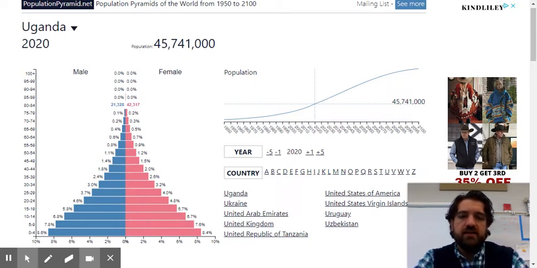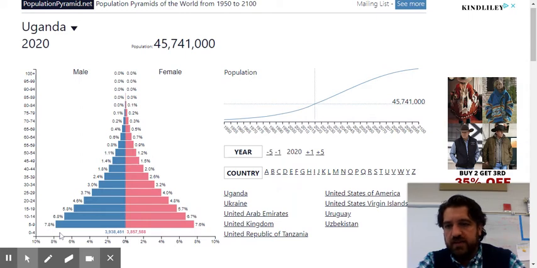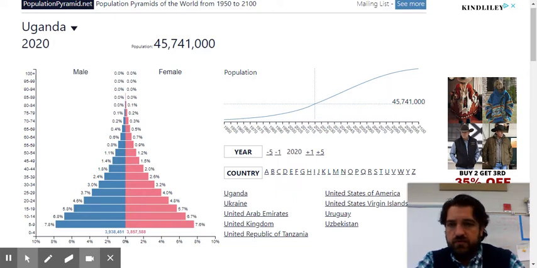All right, so let me repeat that again. About 8.6% of the population of Uganda are males between the ages of 0 and 4. So hopefully you can see where that number came from, because we look down here and we're at age 0 to 4. We're on the blue side, so that's male, and then it says 8.6%. And if you scroll over that bar, you will actually see that the number it gives you is not just a percentage, but it's actually almost 4 million, 3.9 million boys in the country between the ages of 0 and 4.